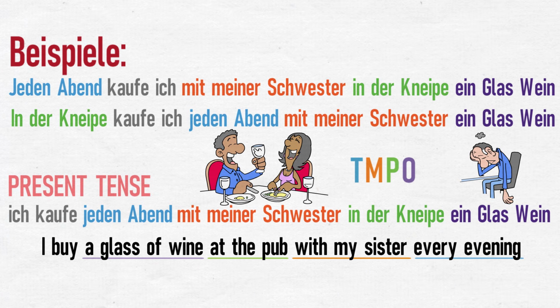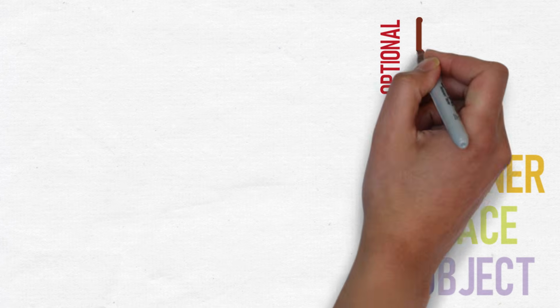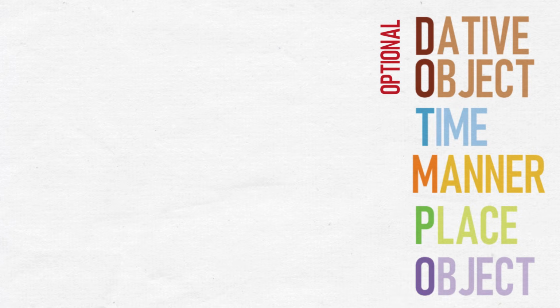Finally, as I mentioned previously, there are optional extras that we can learn in order to push our understanding of this rule further. And the main element I'd like to talk about here is another section for the extra information, which governs the dative object, which I will also refer to as DO, pronounced "do".